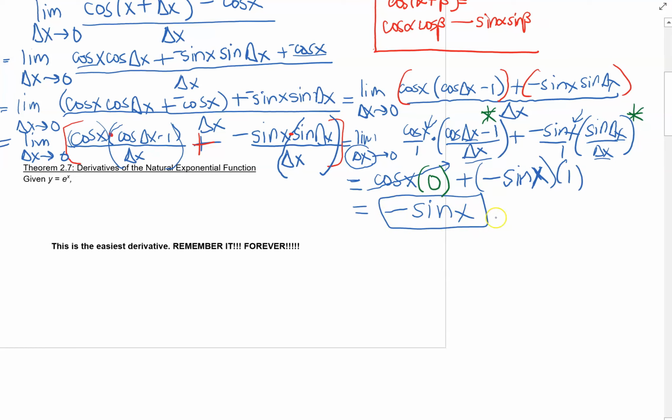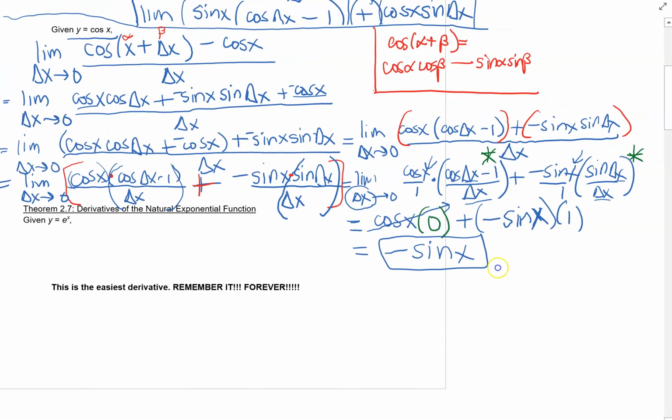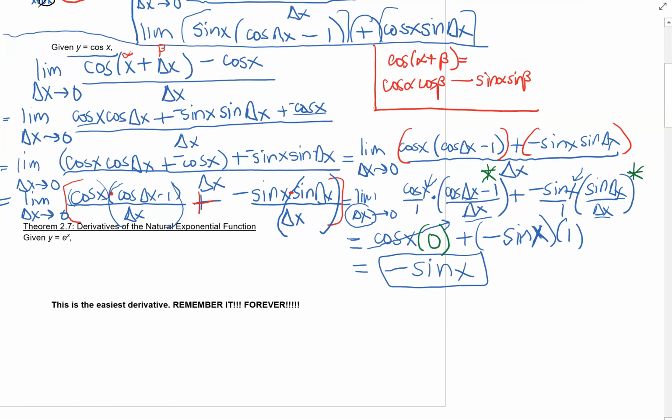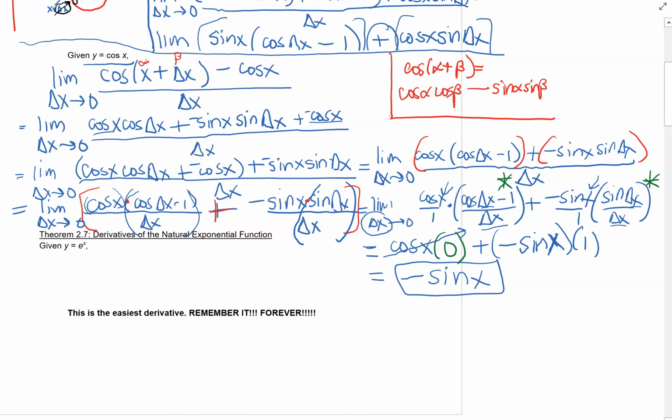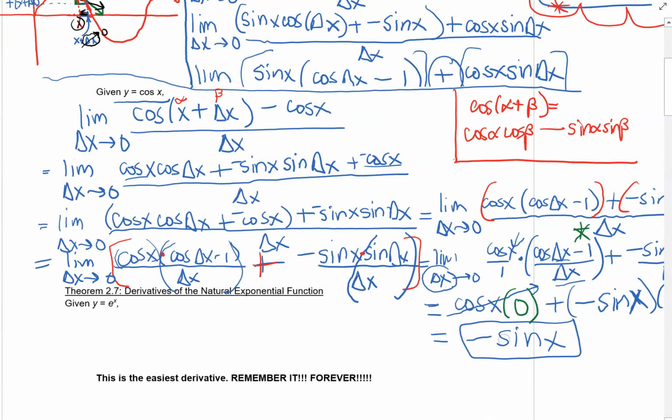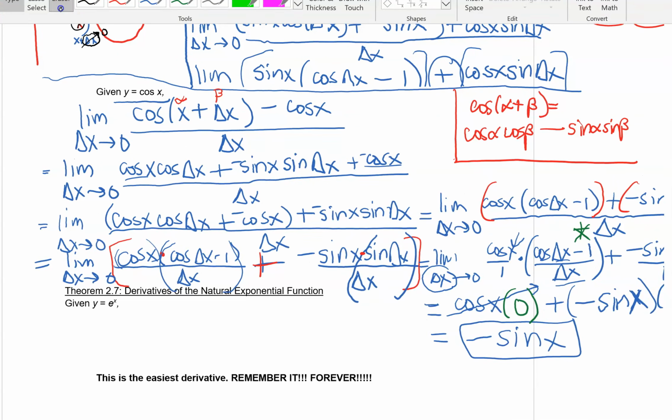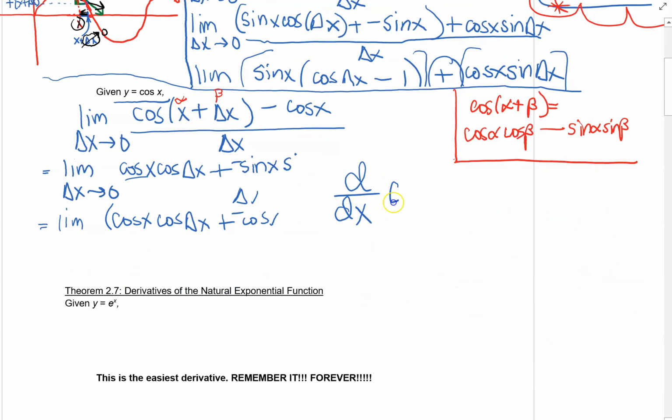That's the rate of change. The instantaneous rate of change of cosine with respect to x is negative sine, is the derivative of cosine. So with the last one, I'm going to have to erase this a little bit and write the formula down so that you can remember it. But this here was the process we used to find it. So we know that this is legit. This really is the derivative for cosine. So let me make some space for it. So the derivative with respect to x of cosine of x for all x would be negative sine of x.